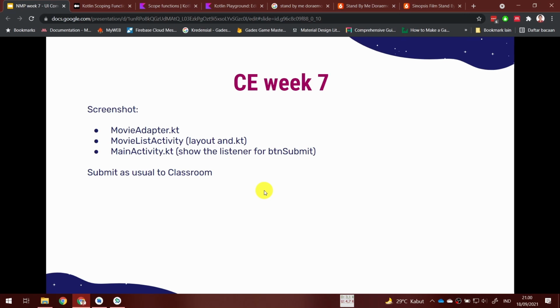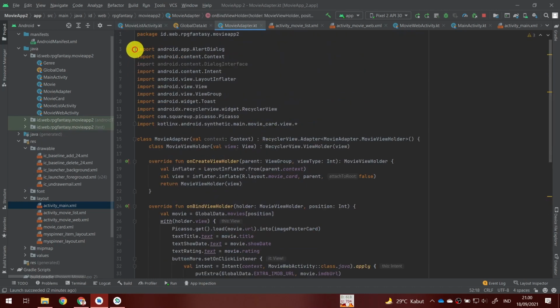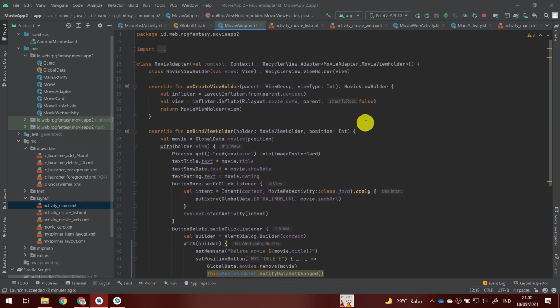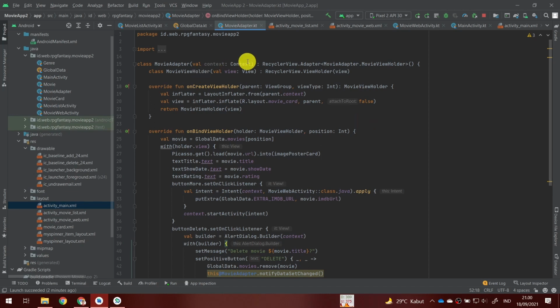So it's very simple to use. Now for UBAYA students, as usual, you have a CE. Please screenshot the movie adapter. That is one movie adapter. I will collapse this. Oops, collapse. Please screenshot this one. You don't really need to screenshot all of them, just part of them will be fine, as long as you follow the usual convention for taking a screenshot for your CE.